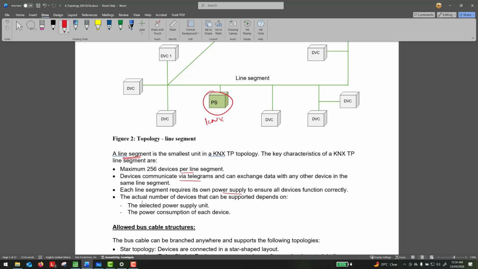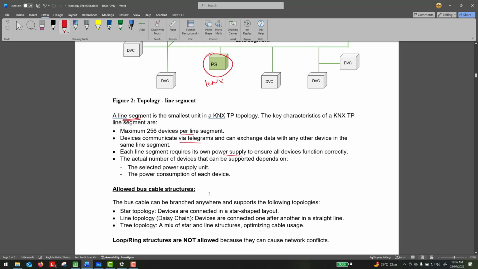So there could be one power supply, 320 milliampere powering like 20 devices. Then after the 20 devices, you can have another 320 milliampere power supply in the same line, extending the power supply with a few more devices. Okay, but normally we don't prefer to do that because having multiple power supplies in the same network causes some problems. But as per the KNX device topology, it is doable. You don't have to worry about having two power supplies in the same line. Okay, let's keep it at that.